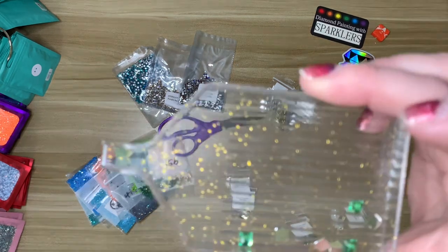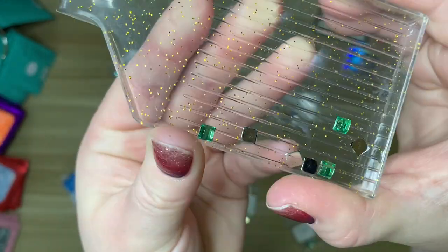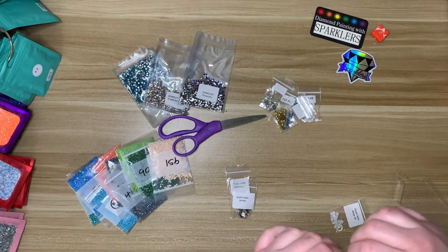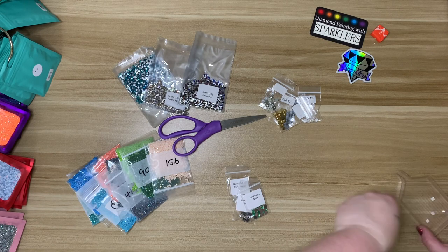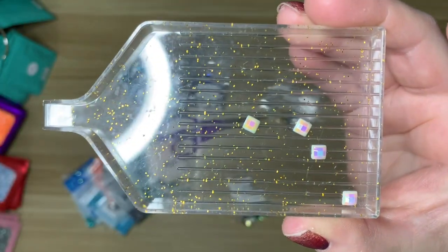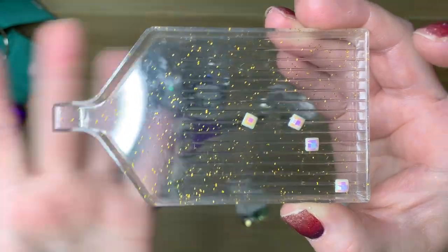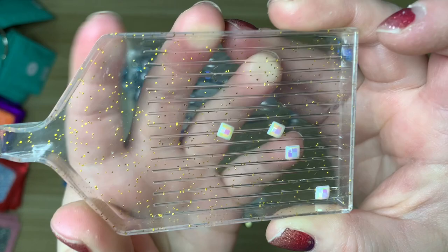I've seen this one used in greenery before, and it looks really cool. And then I picked up, you know, I said I didn't really have plans to use these anywhere, but I did have a thought for these white ABs. So I completed Mad Kitty at the beginning of this year, and somebody had actually left a comment on my post review saying that quad cubes would look really cool in his eyes. So I'm thinking I might actually go back and try these.